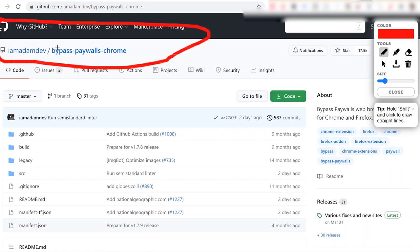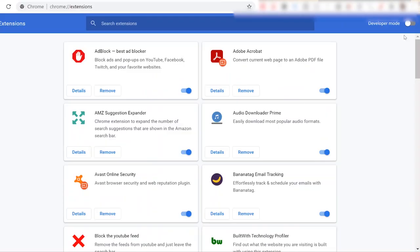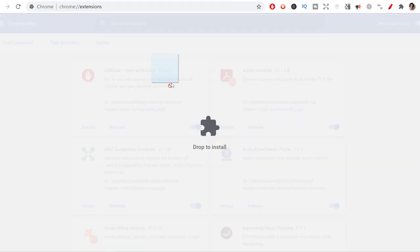Bypass Paywall is probably one of my favorites — it allows you to bypass any paywall on the internet. Every time you enter a website like the New York Times, Business Insider, or Forbes where you get a pop-up asking you to pay, you will never have to pay and can read everything for free. It's a little harder to install since you have to enable developer mode and download it from GitHub, but it's definitely worth it. I'm not sure if it's legal and would recommend paying for content when you can afford it, but for a starving artist it's like finding a magazine on the street.